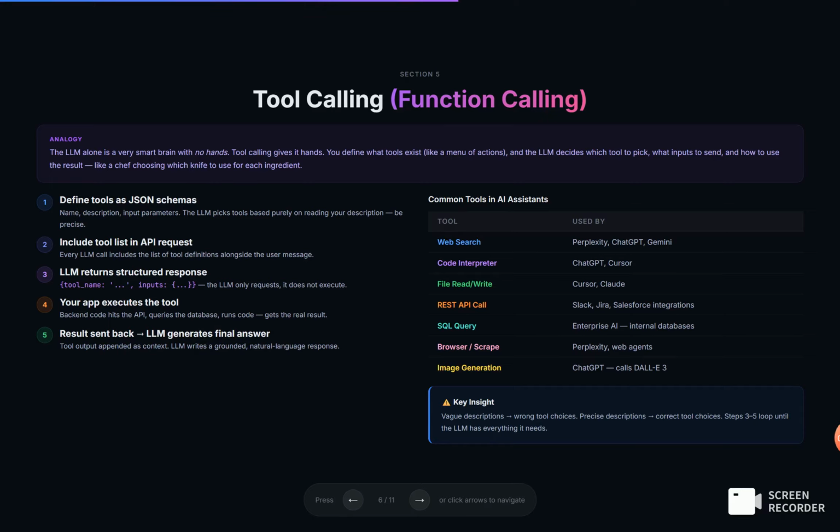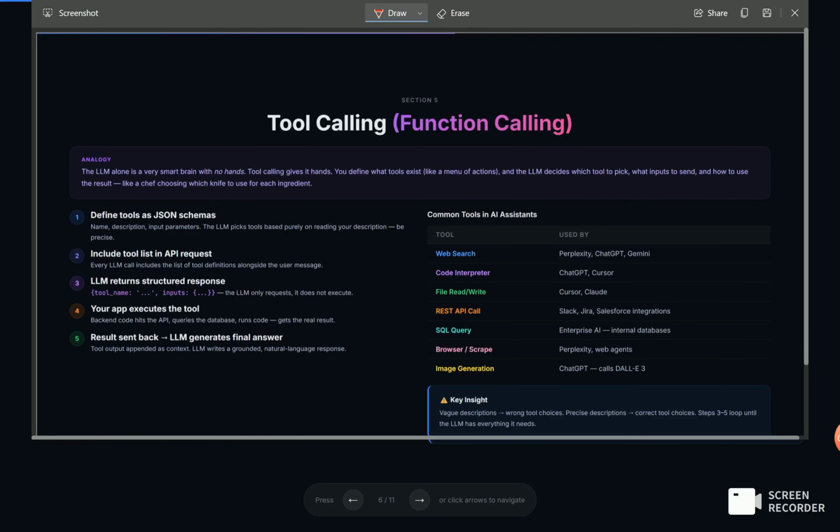Now over here, the LLM alone is a very smart brain with no hands. Tool calling gives it hands.